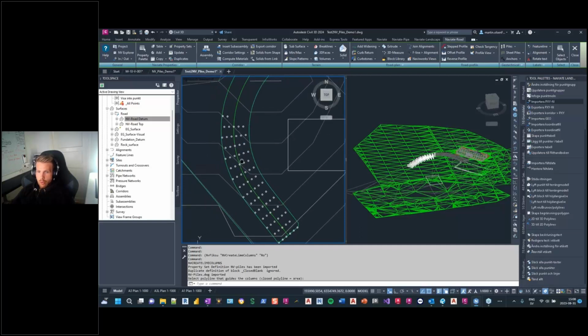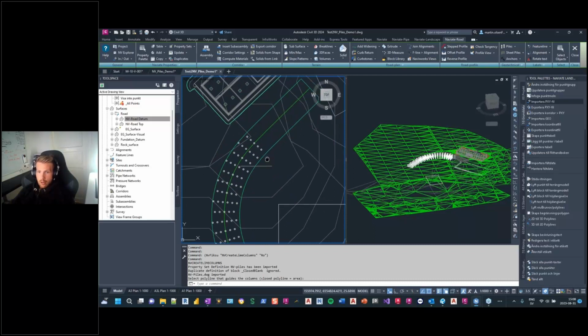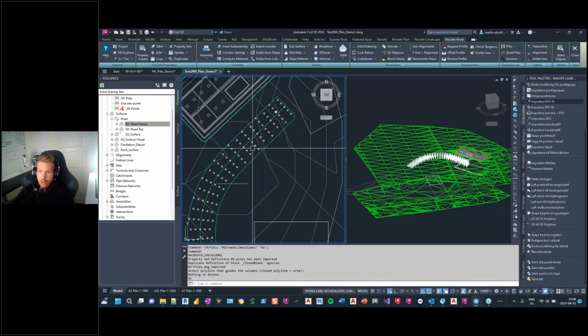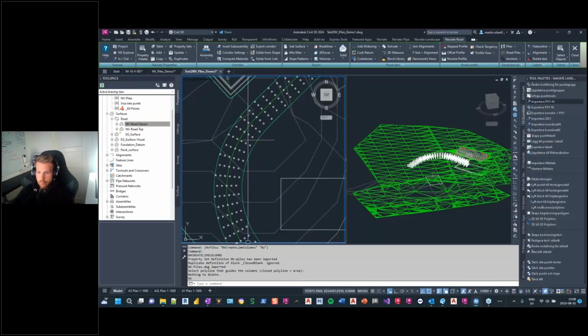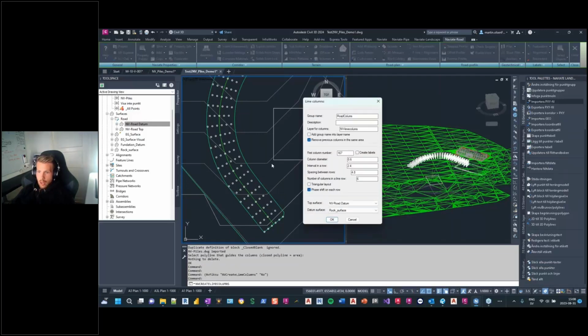And I can nudge the graphic if I want to see them be created. And then I can just sit back and wait for the command to finish. And when they are finished, I'll see all my line columns here. If I want to change something here, I can just run the function once again. And I still got this group name. And now I can use this tick box, remove previous columns in the same area. If I want to remove all the old columns and change my settings, and then I can just run the command again just by hitting OK.